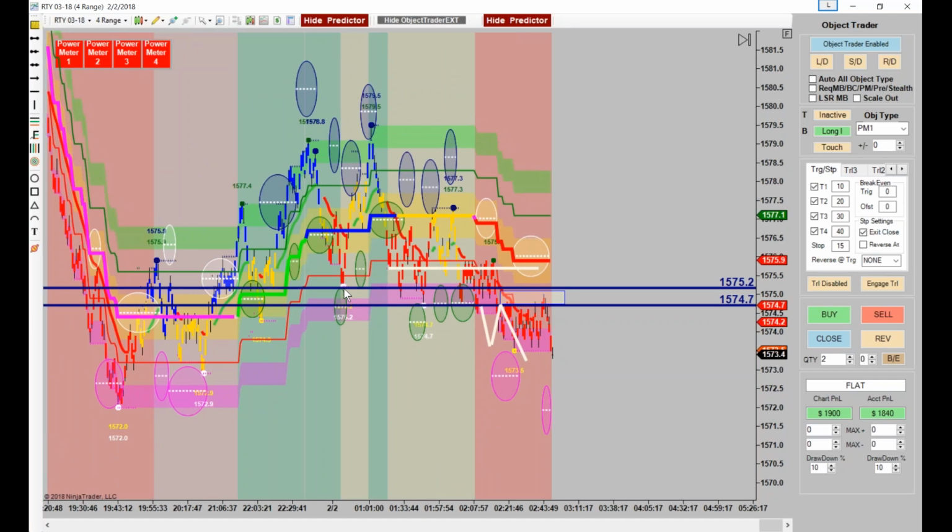But did you notice where it tested? Within a tick or two, it tested here too. So could you have actually taken this trade even when it broke and came back and kissed this line, which was on this bar, and it came down a little bit, then it tested your patience, which they always do, but it never took out that resistance to the left. Let's see what the trade did. I'll bet it dropped like a stone.